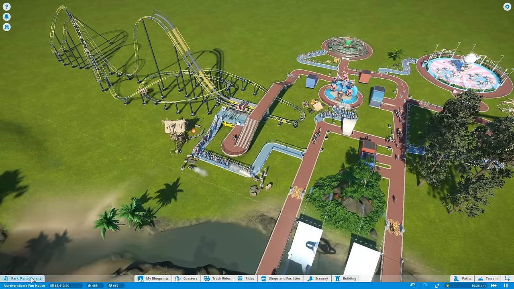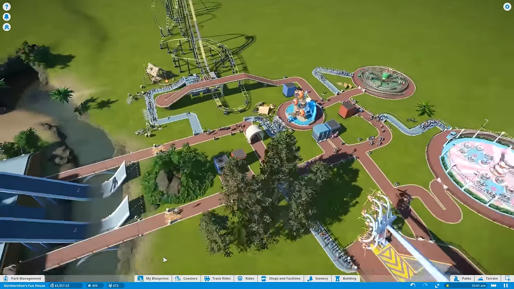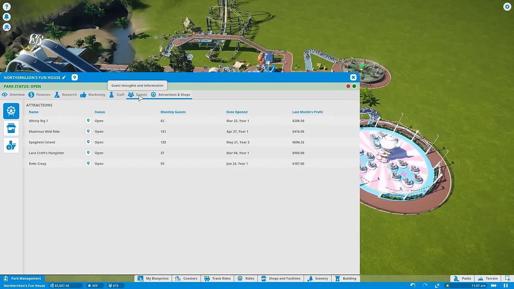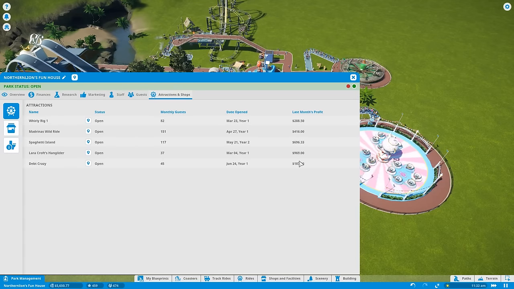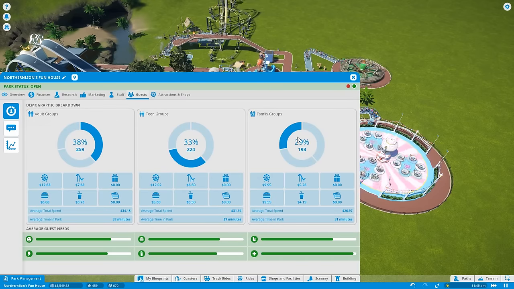Not really knocking it out of the park financially right now, though. I gotta be honest with you. Maybe our marketing is not really working out the way that I want it to. But we're starting to build a park that actually functions. Look at that. Rides are making money. Everything's making money. Even Debt Crazy. Why is Debt Crazy making so little money? Does it take too long to ride it or something?